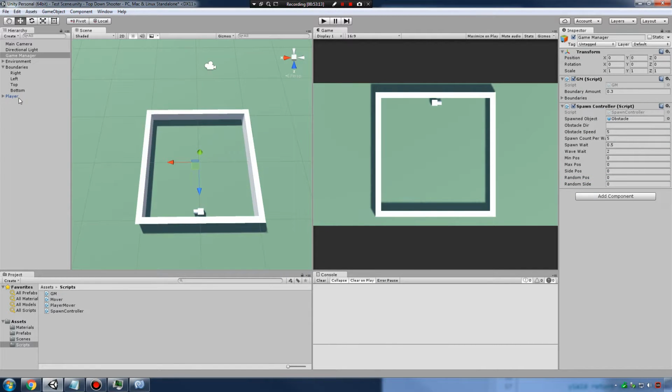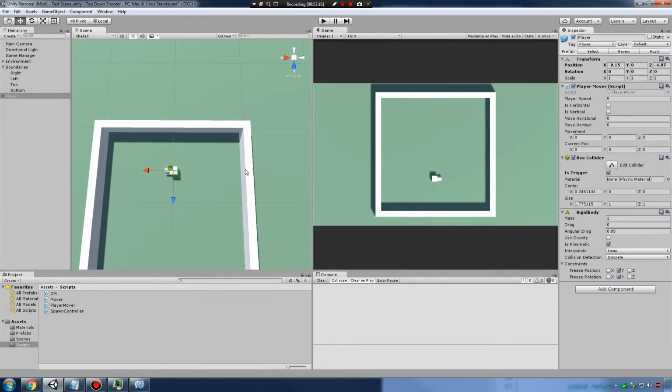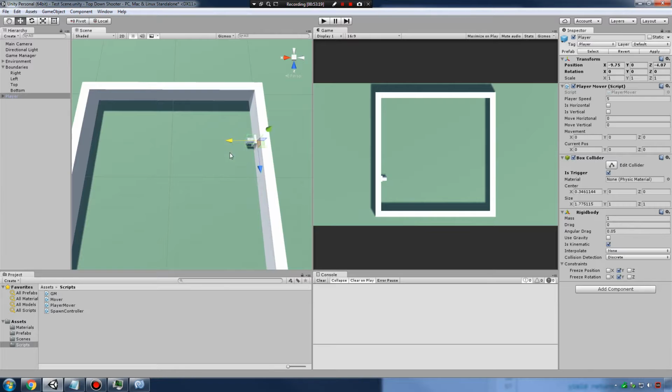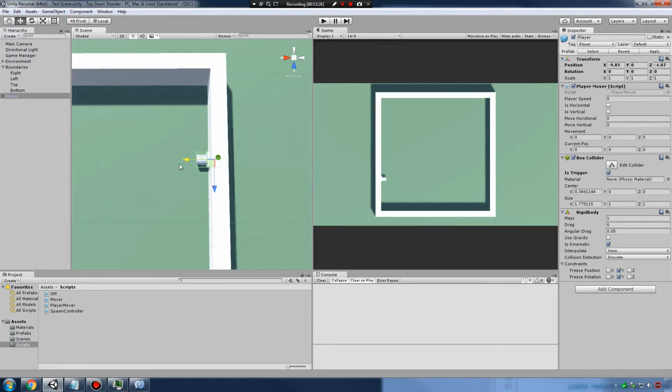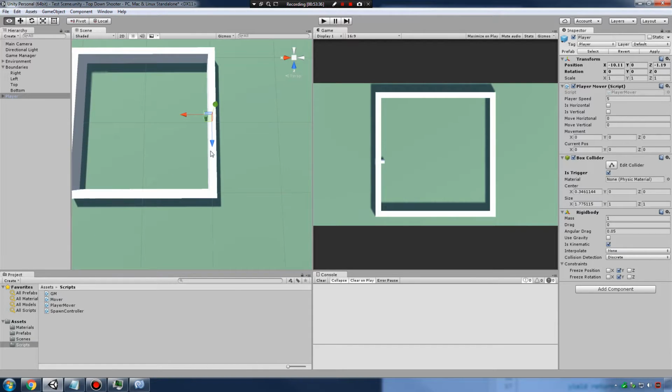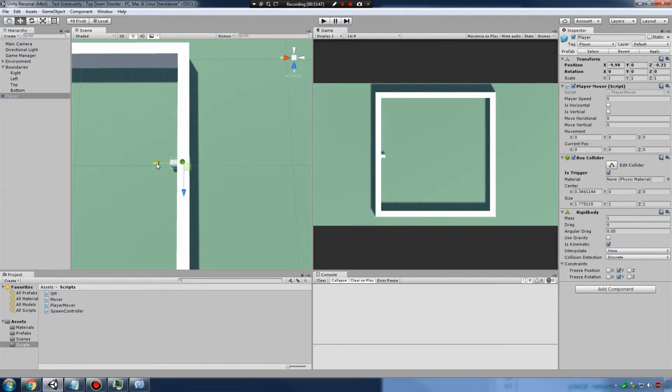And if we're figuring out my right wall right now, I'm going to grab my player character. And this is my right wall right here. And I'm going to push him over inside the wall. So let's pretend that my player is the actual obstacle right now, just something where I can see the values in my inspector. And then up and down will be our random position right here. And then back and forth right into the middle will be our side position variable. So as I move it back and forth, I can see that I'm updating the X position. And as I move my player up and down, I'm updating my Z position.